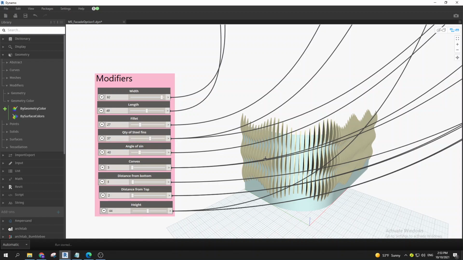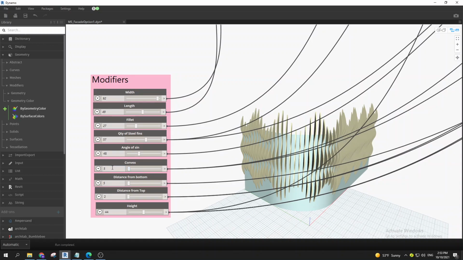Also, you can change the angle of sinus. Actually, I'm going to show you everything thoroughly, but just to show you right now what it can do, right? It can change the way that goes. As you can see, as you change values, the angles are changing. The next thing, you can control the convex. If I make it bigger, as you can see, that'll make it more pronounced here. This is the one that is responsible for this part. So basically you can make it on the top and the bottom, and how pronounced you want this to be, right? For example, by putting a 3, you can see how that gets bigger.